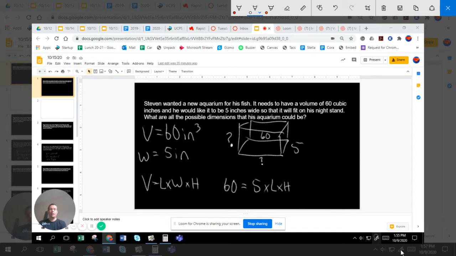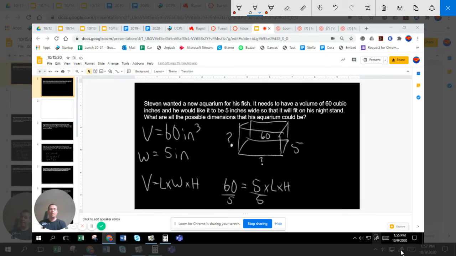Now there's a couple shortcuts for this, okay? I know that if I'm multiplying all of these things together, I might want to get rid of this number here, okay? So if I want to get rid of that number here, I can't just go, no, I don't like that one. What I actually mean by that is to get rid of something in an equation, I'm going to do the opposite. So I was multiplying it, so I'm going to divide it by 5. So I'm going to divide this side by 5. But it's an equation. Both sides are equal. At least they were. So if I divide one side by 5, it wouldn't be equal anymore unless I divide this side by 5 too.